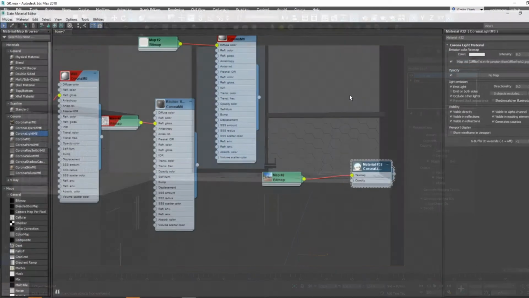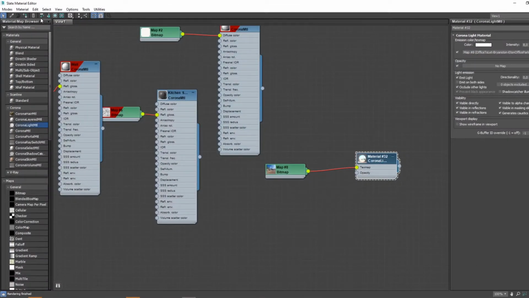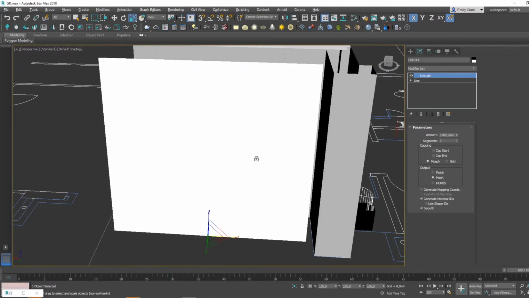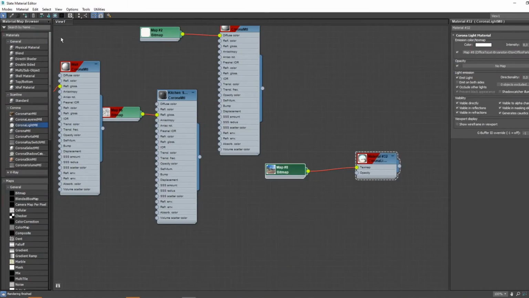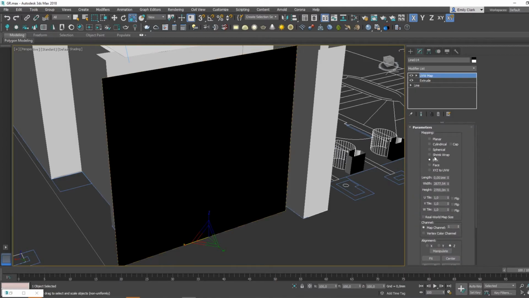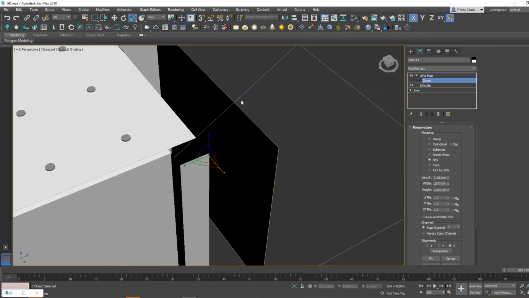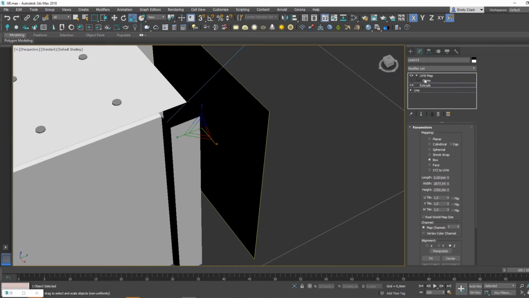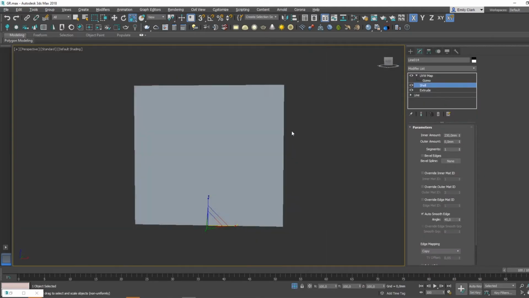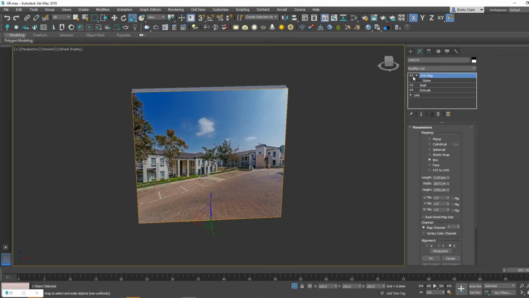We need to actually apply to the plane. We'll have to UVW map that as well, but we can't see it, so we'll just select that, view that rather, UVW map. Just make this a shell. I think that's why we can't for some reason see it. There we go.